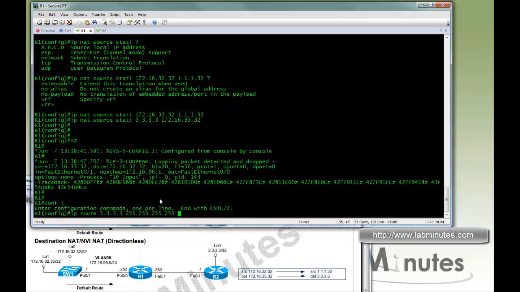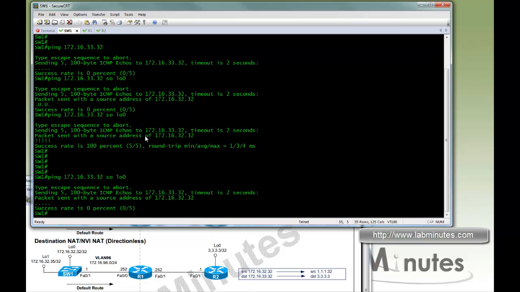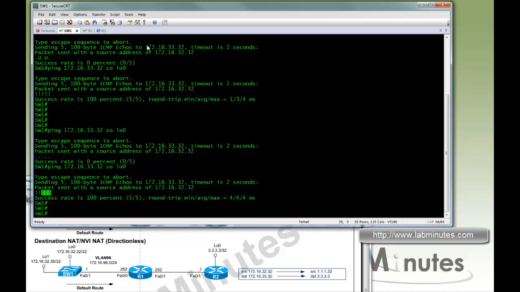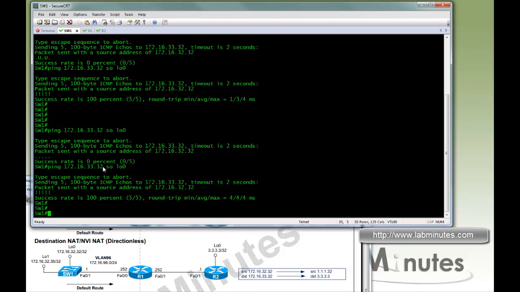So in addition to the static route to our NAT IP 33.32, you also need an IP route for the actual IPs on the outside. Here, the ping on R2, now the ping went through successfully, and you got the source NATed properly, as well as the destination.